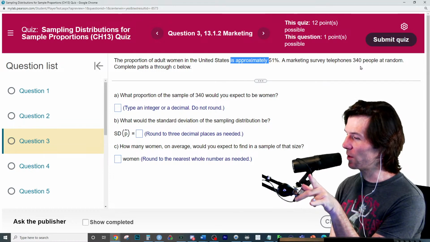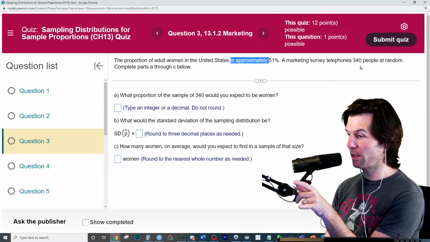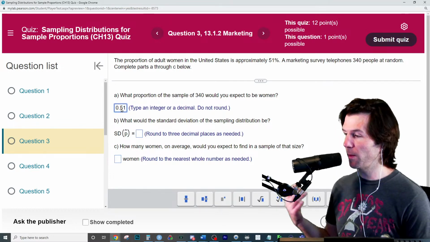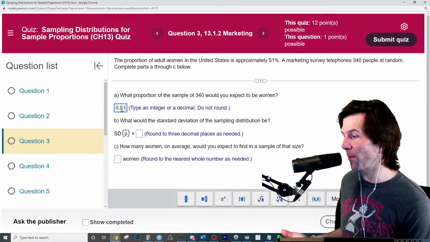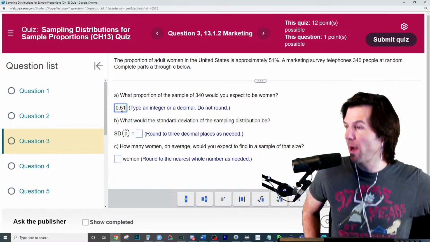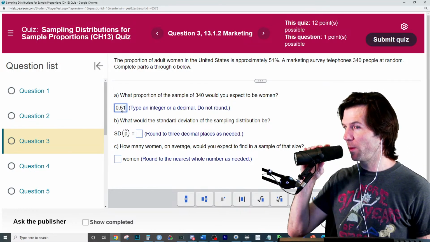Well, that's the amount, not the proportion, though. So the proportion will be a decimal. And right there, Lachey, you got it. So this is the same sort of concept. If 51% of people are women, well, then in a sample, I'd probably see about 51. And so that would be the amount, though. So you could find the amount. That's how many we'd probably see amount-wise, but we'll do it as proportions, which will be a percent.